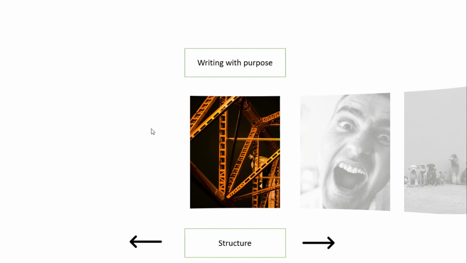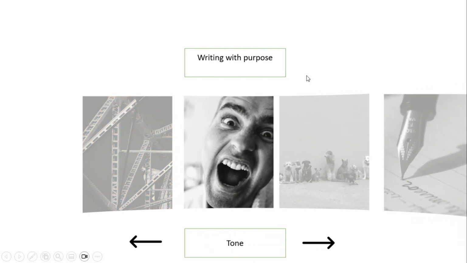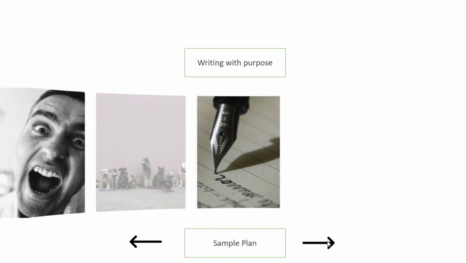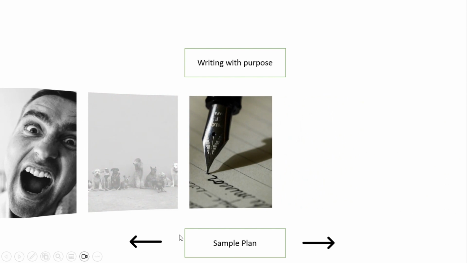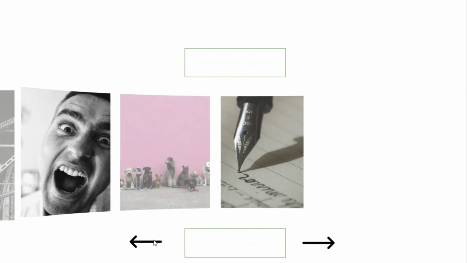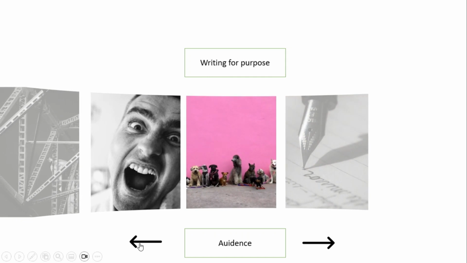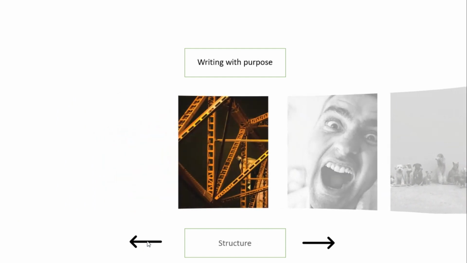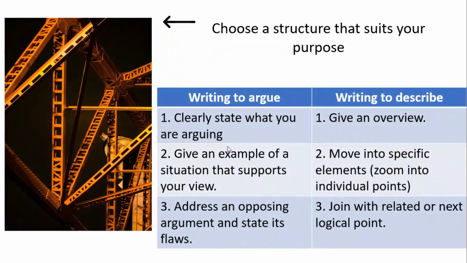So we can use a specific structure for each different purpose that we're asked to write. Next is going to be the tone that we write in, and that will be followed by the audience, so adapting our writing to suit the audience that we're writing for. And then we're just going to follow up with a sample plan where I'll show you how all these things work together. And this plan shouldn't take you too long. It shouldn't take up loads of time in the exam or before your assignments. It should just be a 5 to 10 minute thing. But hopefully, if you practice, you can get all these things in, which will be good.